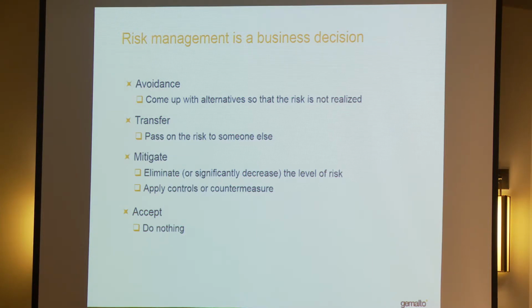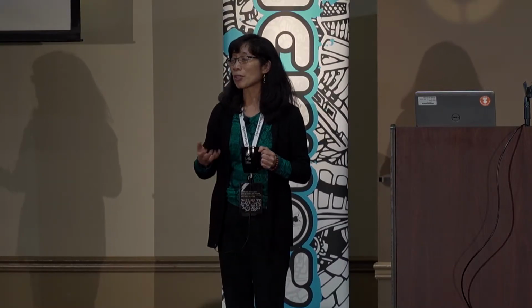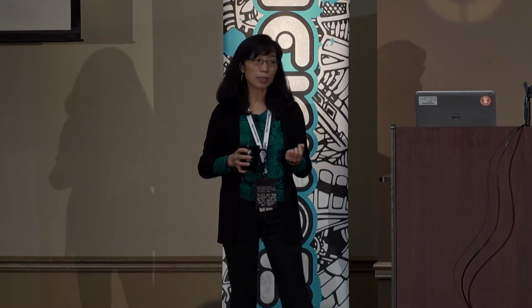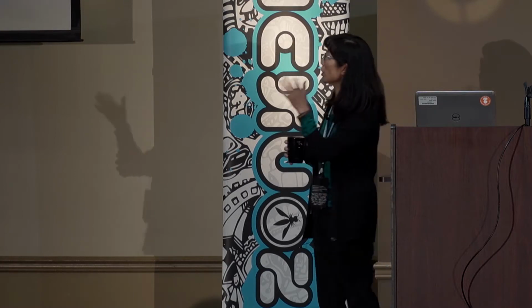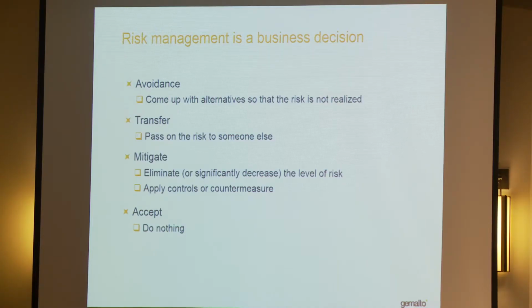And you can also accept the risk, right? I accept driving is risky, but I'm still driving. Some people say using a microwave is risky, but I'm still using the microwave, right? So I accept the risk, depending on the risk level. So you can have different strategies to decide how you want to manage the risks.